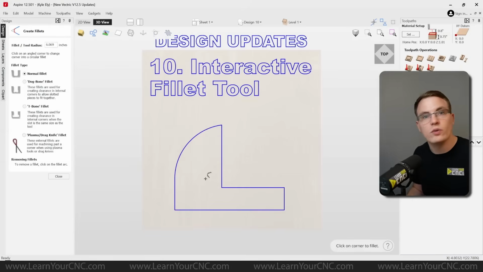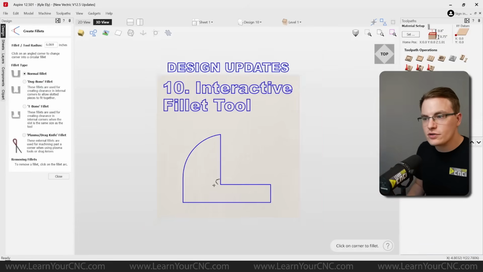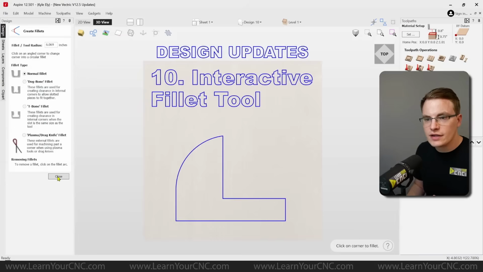So to me, this is a really awesome feature. That's something I always had to go back and forth with. I always try to make a nice smooth radius and I would always be guessing the number. And now we can just type in any number that is larger than the fillet that we want and it'll automatically reduce it for us. So really cool feature. Make sure you check that out if you want to play around with it, and definitely should save you a lot of time.